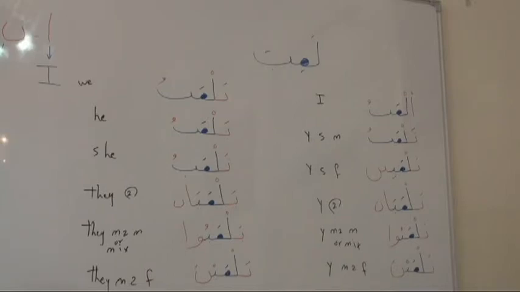Okay? So remember that this alif and noon, waw and alif and noon, those at the end of the word in the present tense, for he, for you and they. The difference is ta and ya at the beginning. Clear? Difficult? Okay? So, if it is okay, now we practice another word for the same way.